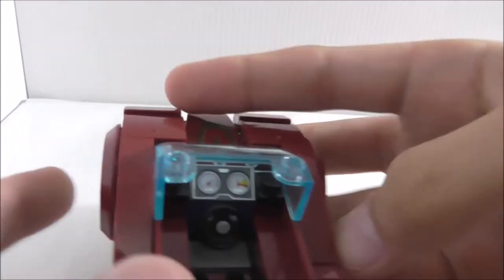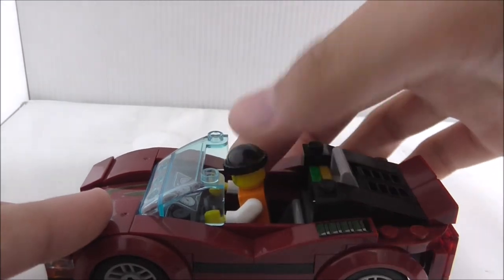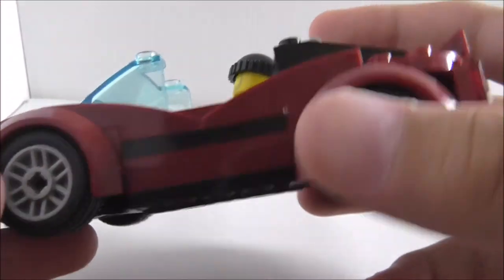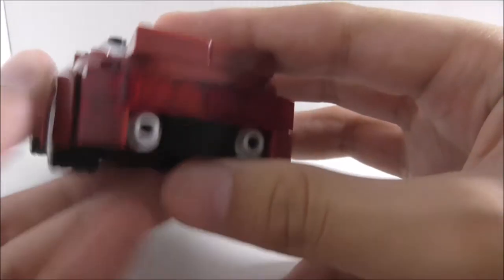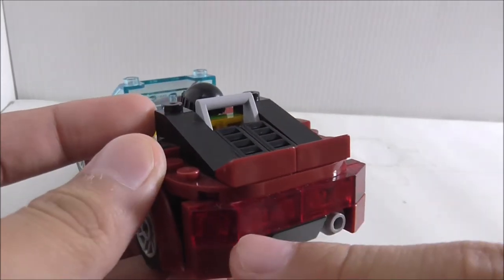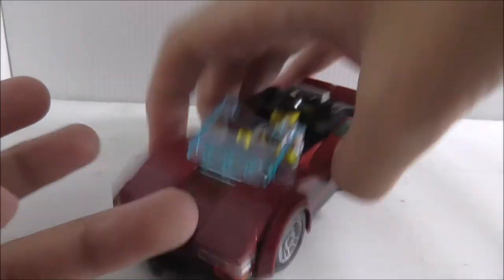You got this control meter here, this meter that will show you the speed, of course, and you also got a steering wheel and this backrest, and you can just put the crook in very easily like that. You have some room for his arms as well. The back here has really nice grill pieces which act as kind of a vent, maybe, I'm not quite sure. You got these exhausts and also the tail light, which looks pretty good with this 1x2 translucent red piece, which is great. The wheels are pretty cool, I guess. You also got a very small spoiler here. And yeah, I guess that's really it for the crook's sports car.